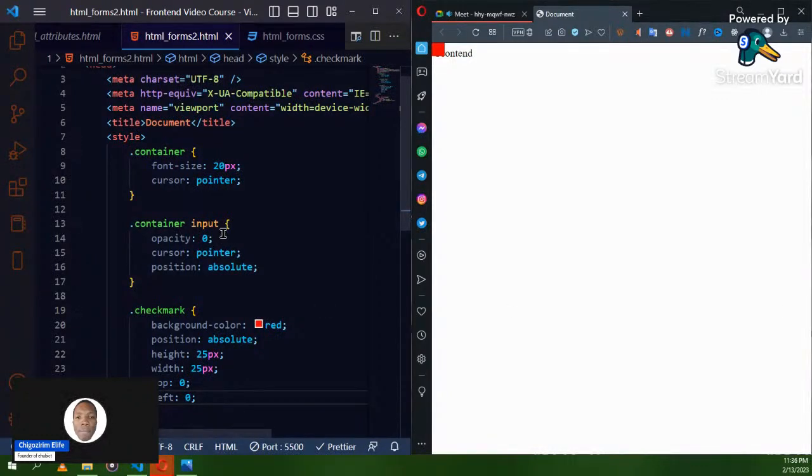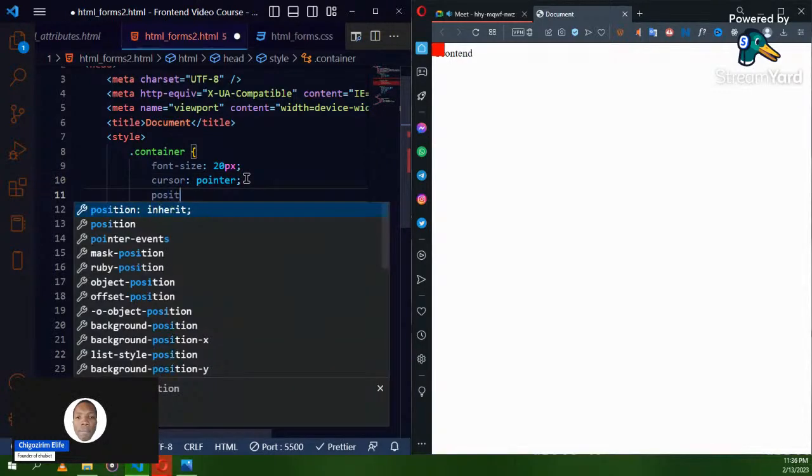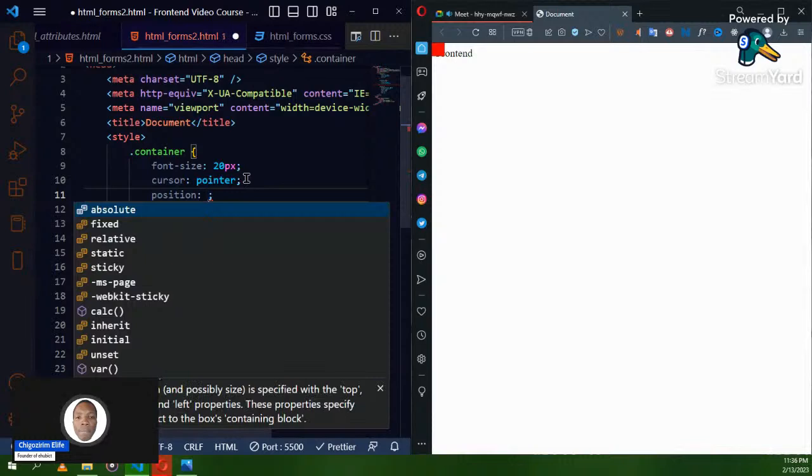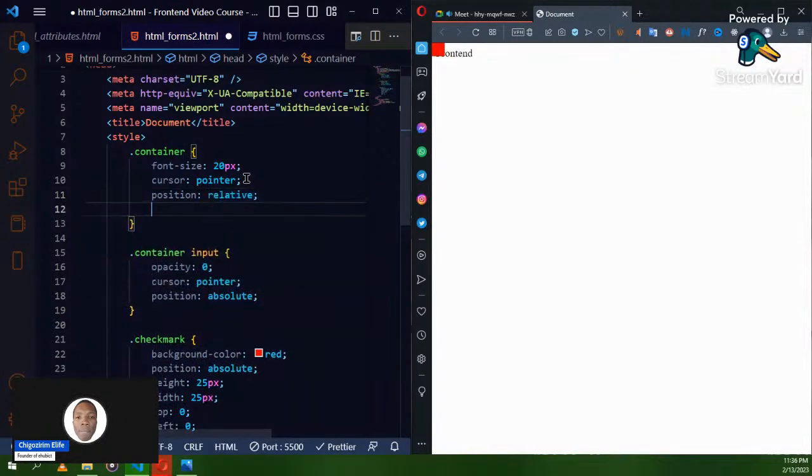Now I'm going to come back to this container and give it a position. I've not talked about this position CSS property, and hopefully I should talk about it at least this week, because we are going to be going into CSS fully this week.